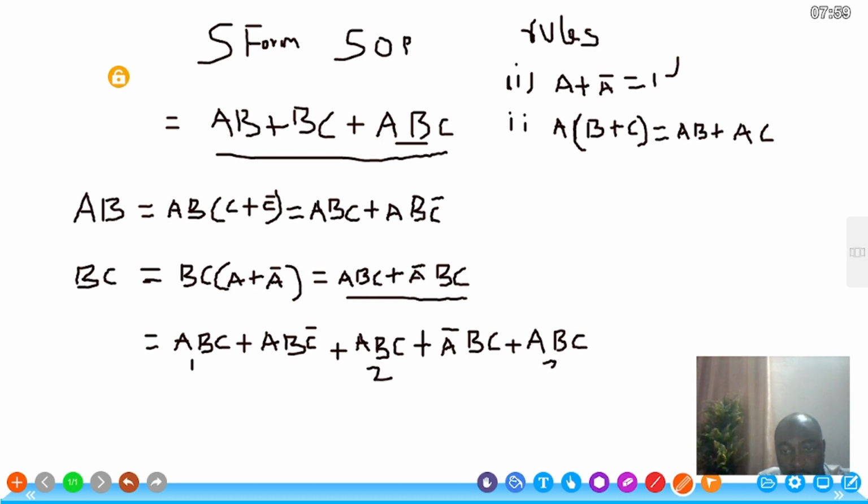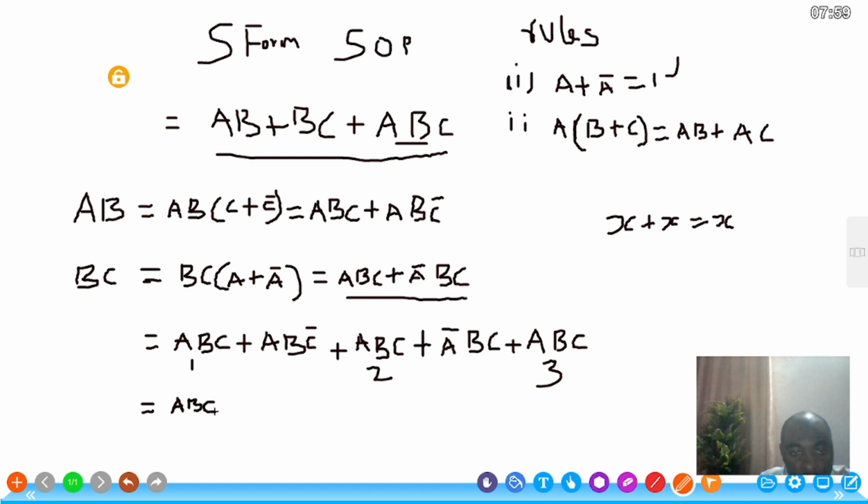Based on the Boolean laws, remember we said X plus X is equal to what? X, so that you can reduce the number of repeated times. So based on that Boolean identity, we are going to maintain just ABC.